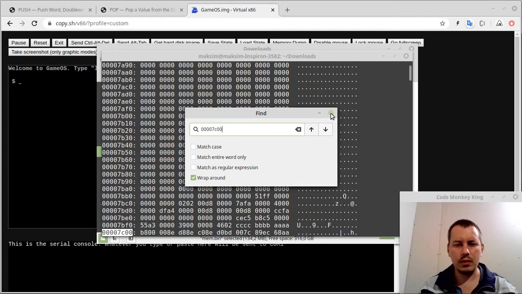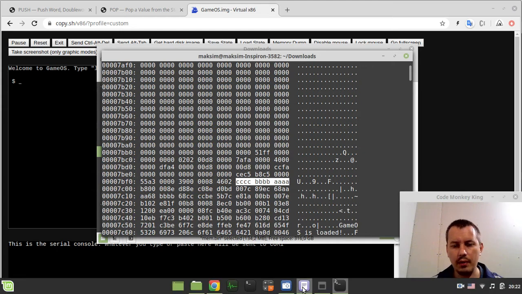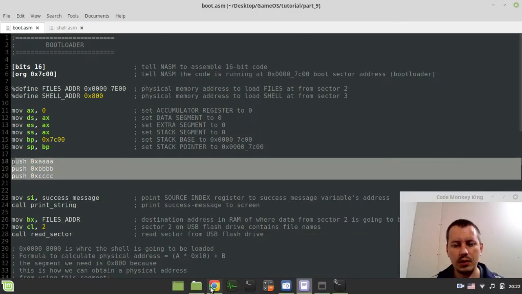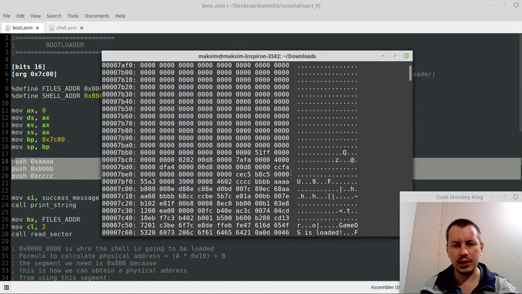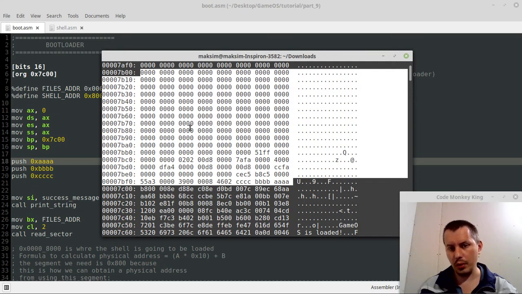All right, okay, and suddenly, guys, we have the values that we have been pushing in the bootloader code being exactly in the place in the physical address memory where we wanted them to be. That's pretty cool. So now we know for sure where the stack is located, and that's really cool.